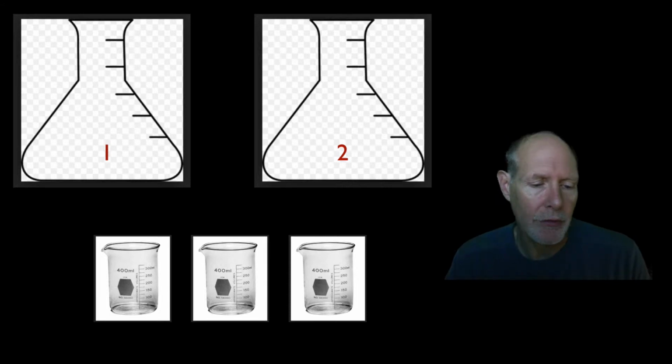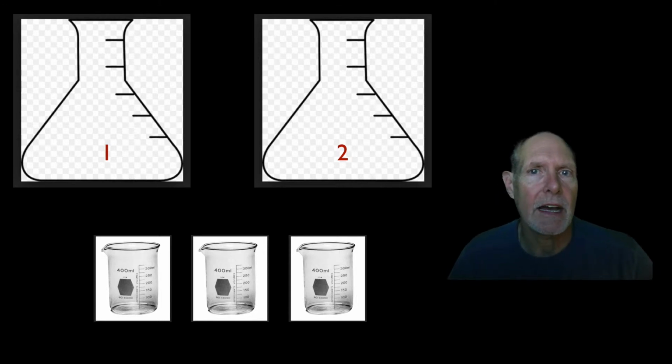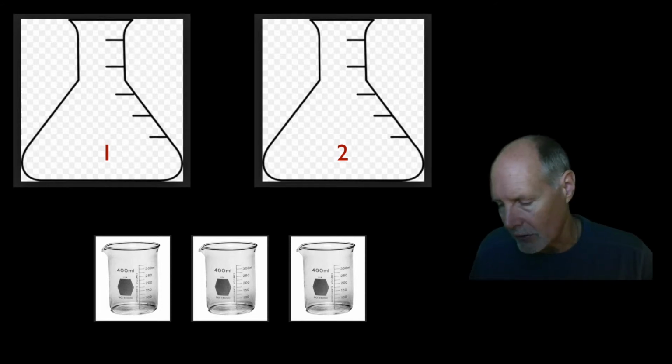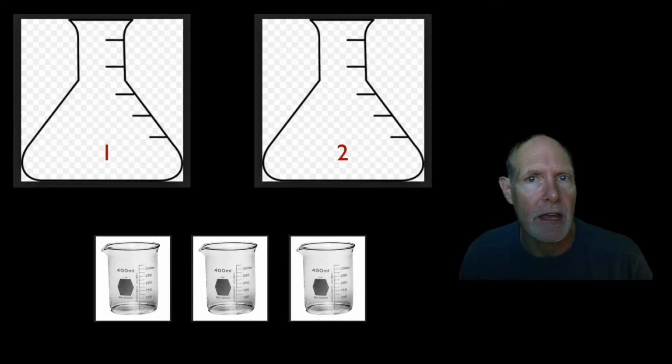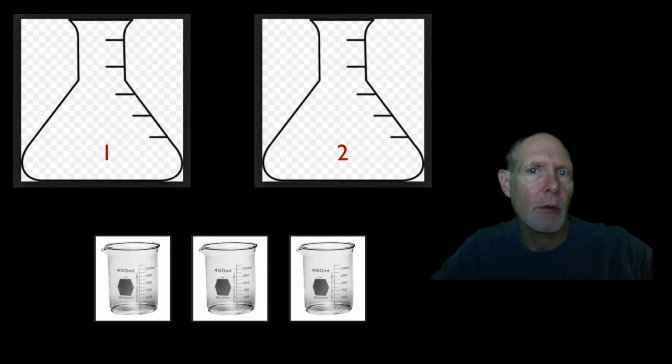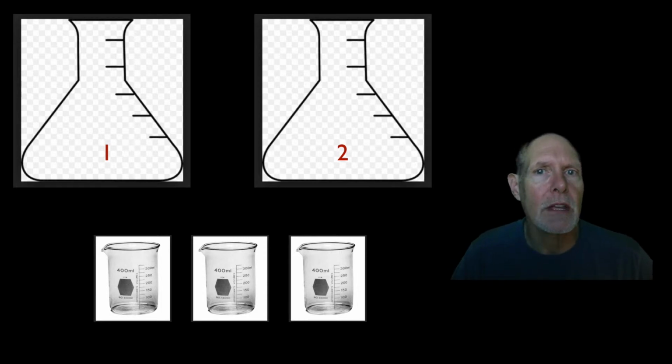I might be able to get out some pH paper, if you know what that is, and take a look at the pH. I might be able to do other things to investigate so that I can determine what changes took place and what caused each of those changes. So that's an example of how I would put together an investigation. I wouldn't just dump everything together and see what happened. I know what happens. What I'm trying to figure out now is what is responsible for each of the changes that I'm seeing.